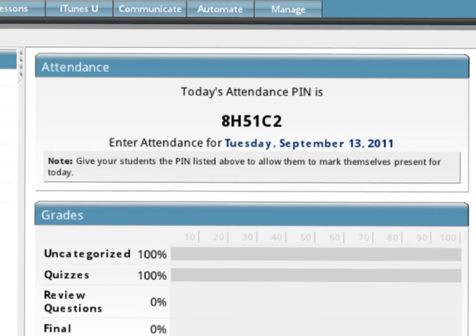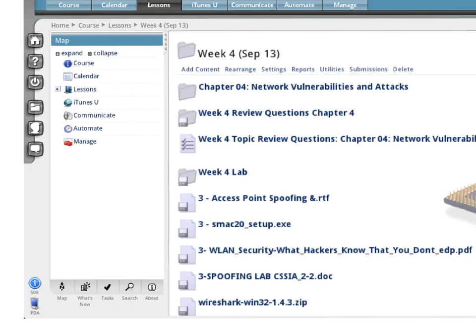Reminder on the board, bring your laptops Thursday. I think I mentioned this last week. Optional, you don't have to. If you do have a laptop, definitely bring it if you could for the lab on Thursday, for the spoofing lab. That'd be great. And you will be getting software as well on Thursday. So bring something to hold that in.